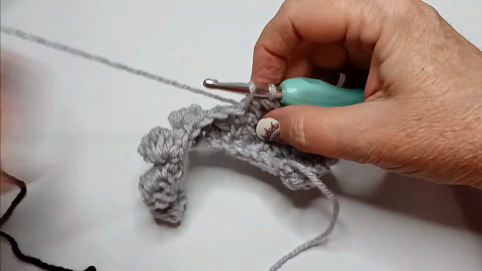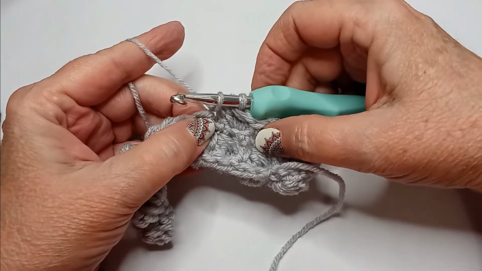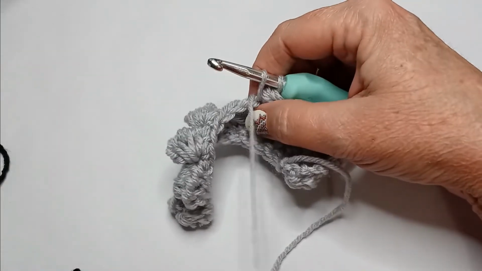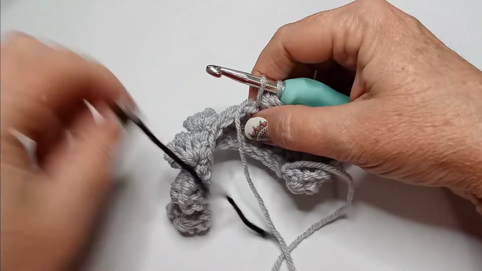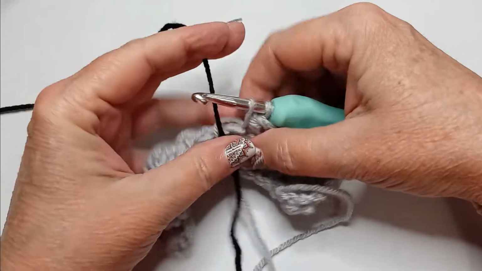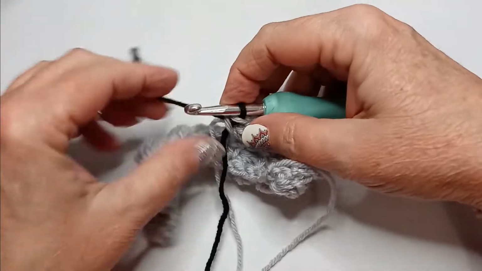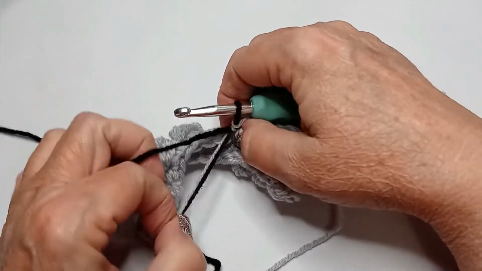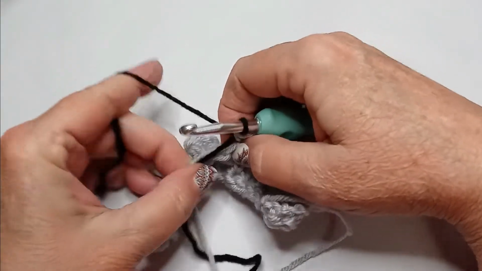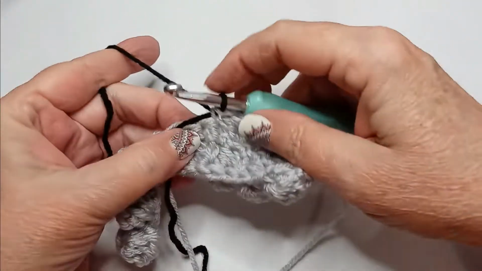So when you get to the part where you're going to do a color change, you want to do it in the single crochet. So pull your working yarn forward. Bring in your new color, leaving a nice tail so you can work it in. And you're going to complete that single crochet with the new color. And pull it snug, not super tight, but pull it down snug. And we're going to work over top of those.